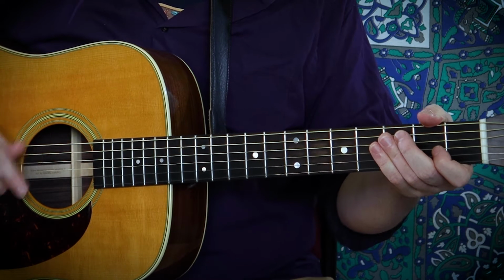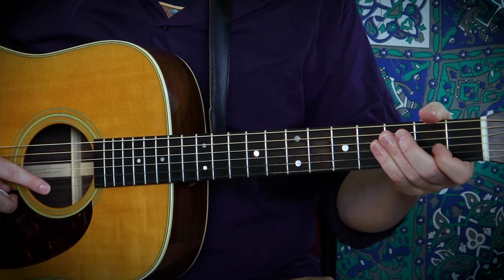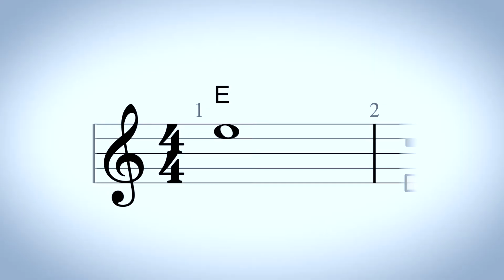Today I'd like to teach you how to read music on the guitar, starting with our first string. If we recall from our names of strings video, the first string is tuned to high E, or just E. We call it high E to distinguish it from the other E string, the low E string. The first string, high E, is in the top space of the treble clef. In the treble clef we have 5 lines and 4 spaces, and the top space is the note E. So when we see a note written in the top space, we just play our open E string.